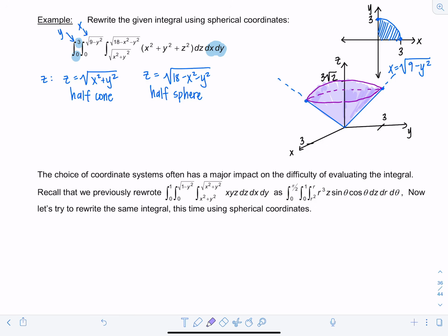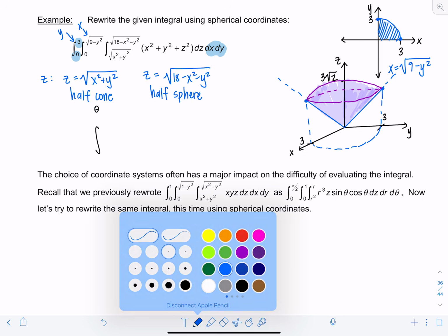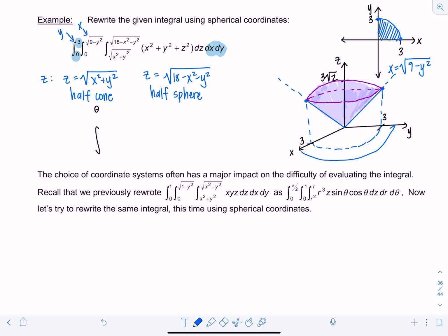And then just as a reminder, this is a good idea, sketch out the fact that you're only working where x and y are positive, okay? Good, so let's set up our integral now. Outer bounds, let's do theta. Okay. So theta is going to range between, notice for theta, you're going to start at the positive x-axis and at the positive y-axis. So that's just going to be from 0 to pi over 2.